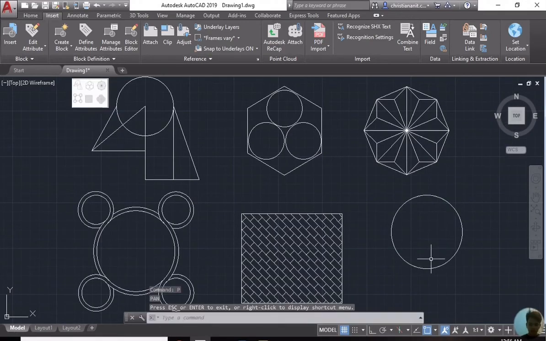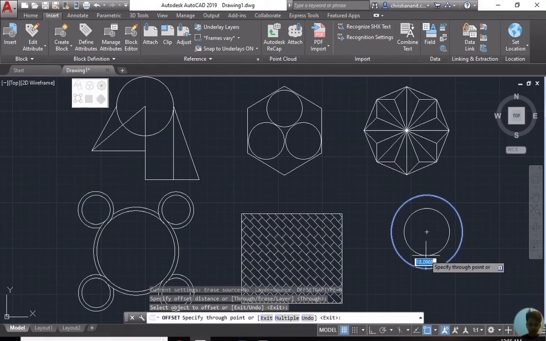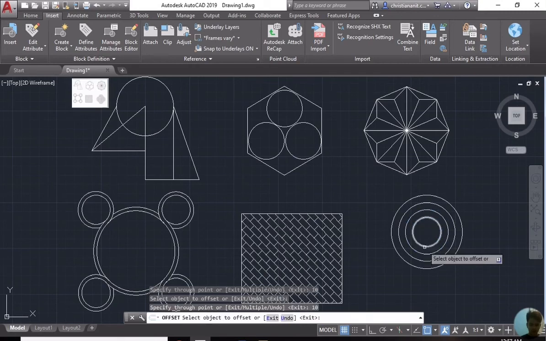So let's make a 5 offset. This offset is into 5. So set it into 10 since this is the big one. 10, 10, the last one is 10.